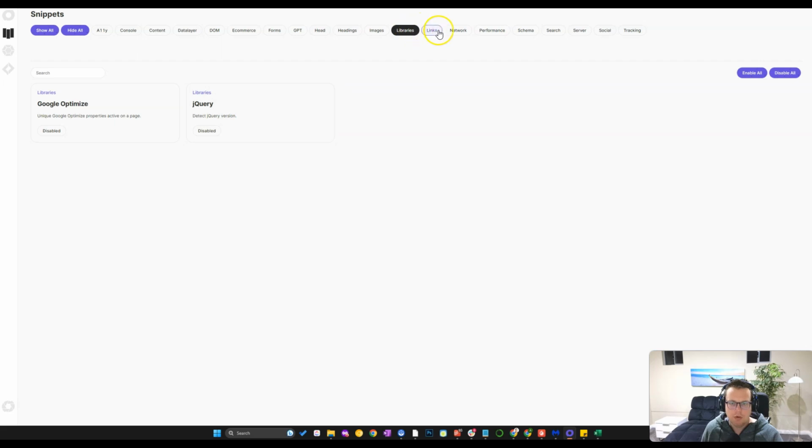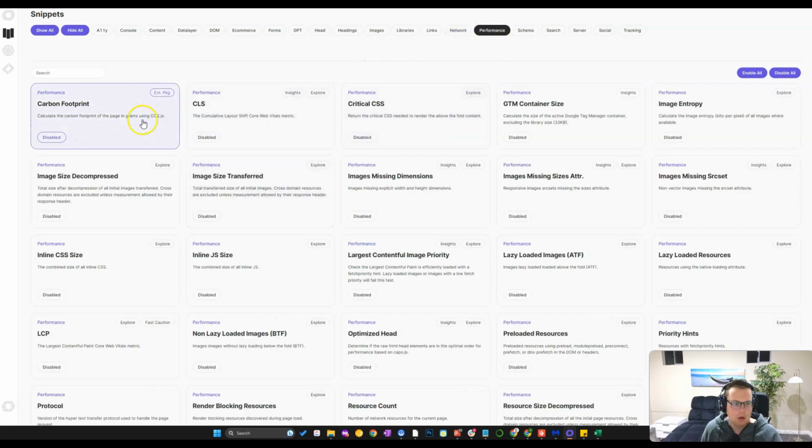Detect jQuery version. Find bad links. This is standard stuff like the Screaming Frog would also do. Social links on the site. Detect redirect chains, again, standard Screaming Frog stuff.